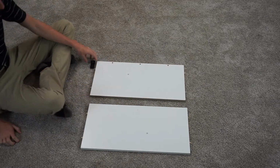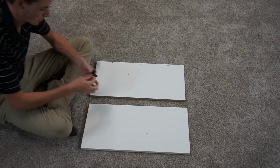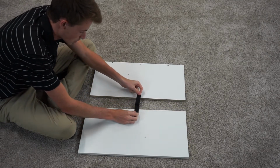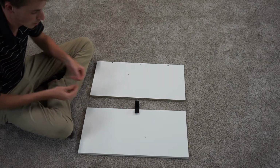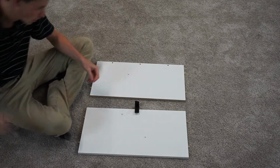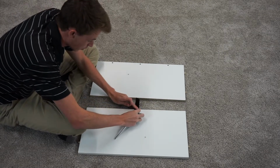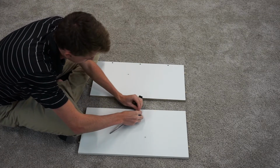Next, we're going to attach our safety strap to panel A. To do so, you're going to want to line up the hole in the safety strap and also get your washer and your smaller screw out of the set. You're going to want to put the safety strap down, line up the washer and the hole with the safety strap, and then screw in upright and tightly.